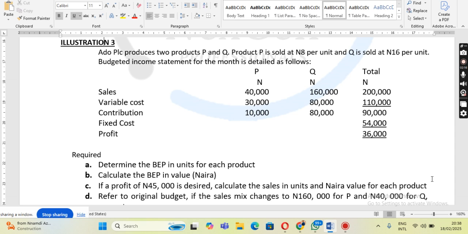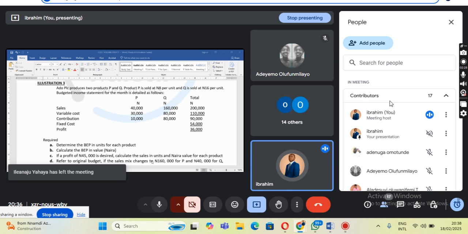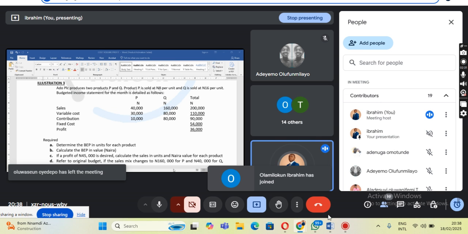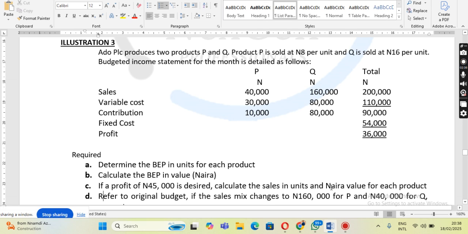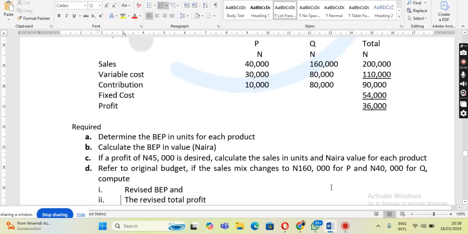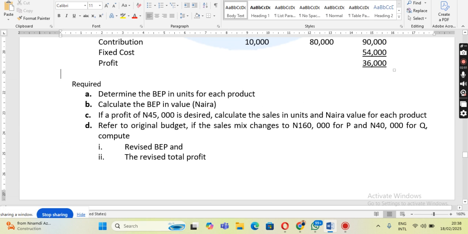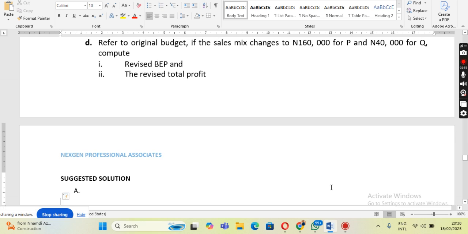Now, when you look at this question, you will think that, oh, it is a single product, right? Now, the suggested solution. The first one is BEP in units. We still remember our formula, right? The BEP in units. Now, the question is, what is the formula? Our usual formula, but this is a multiple product, right? So now, number one, which is A, is BEP in what? What was the question? You have your material with you, please. Just be looking at BEP in unit, right?